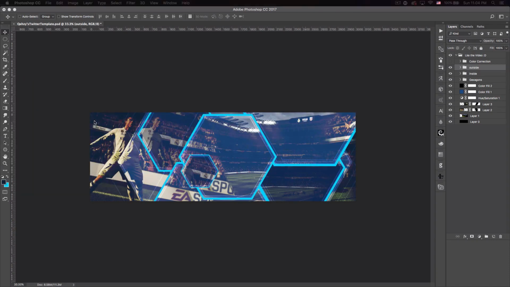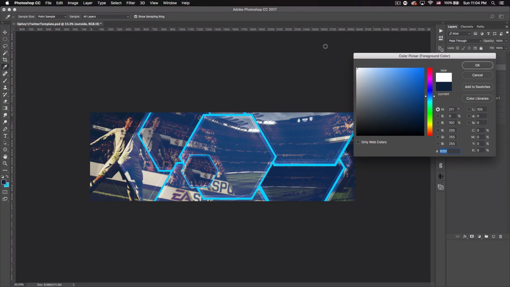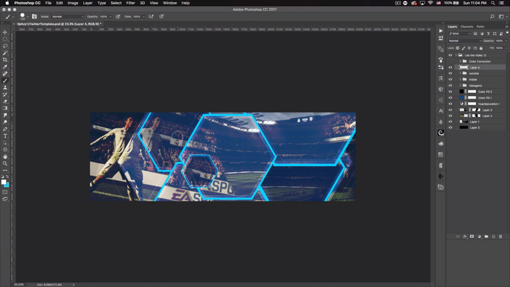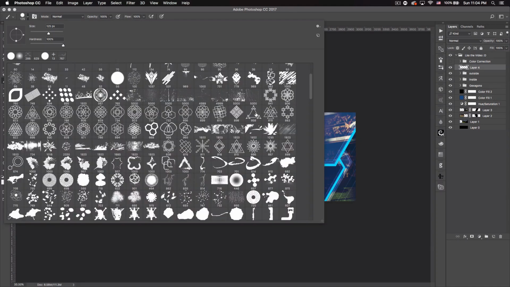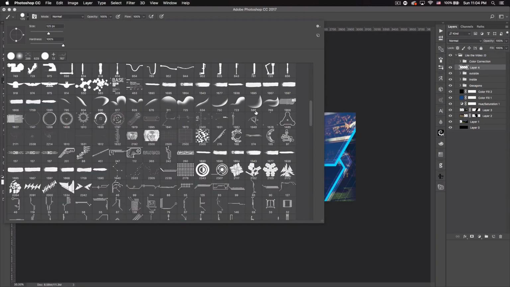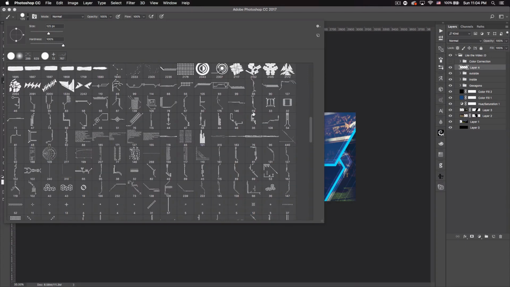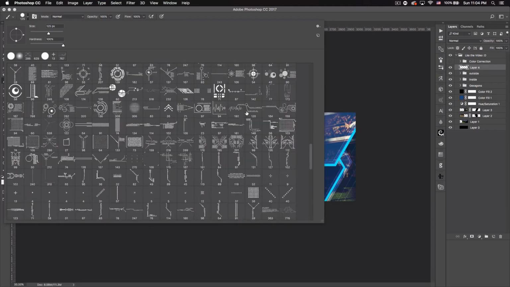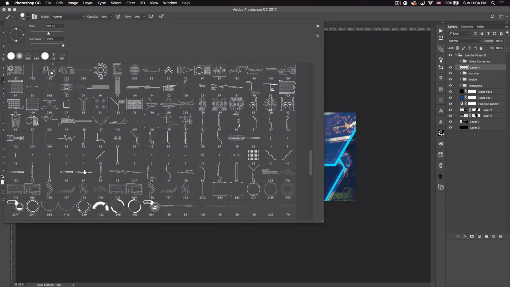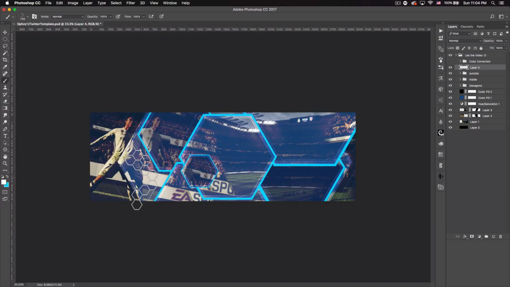So I'm just going to go ahead to the brush tool. I'm going to get white. I'm going to create a new layer, and I'm going to start dropping a few of these guys in. So they're going to be pretty, not random, but it's going to be probably different from what I did originally. You can see I have a bunch going on here, and first of all, I'm going to find the hexagonal ones and use those because that kind of fits our theme. So I'm going to grab this big guy here. Follows along here pretty nicely. Let's do that. Maybe there as well.